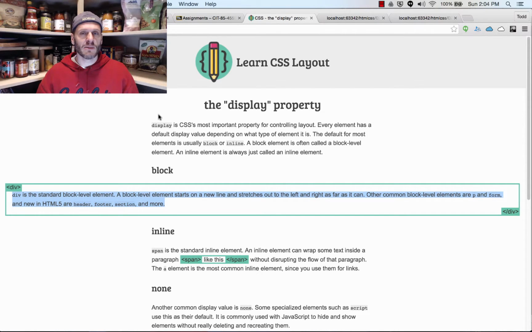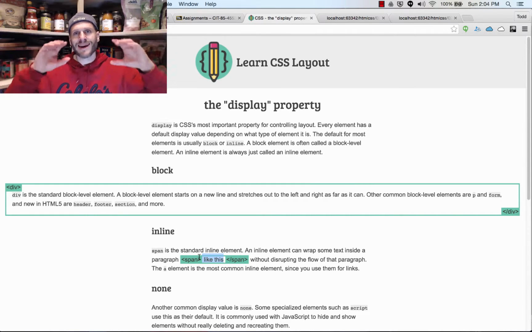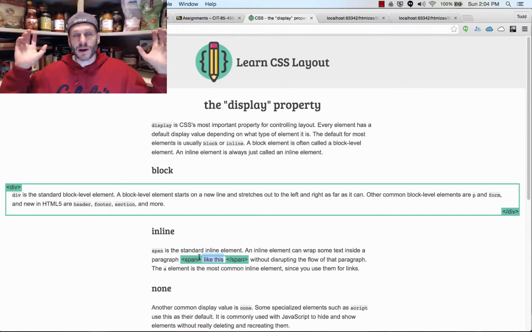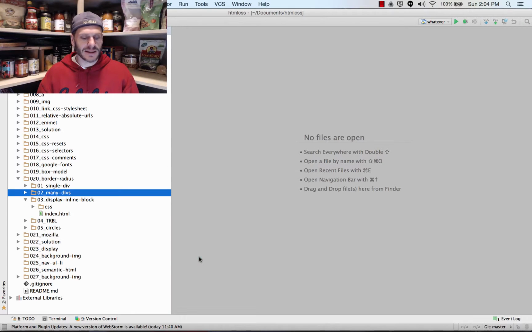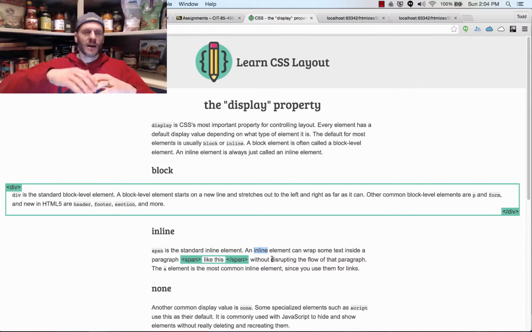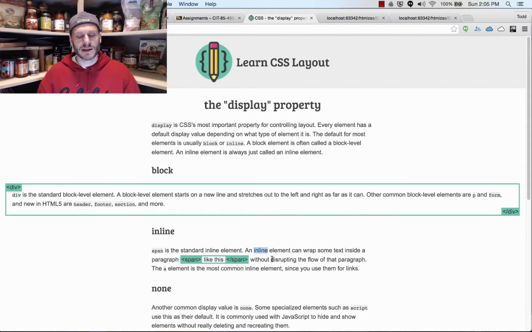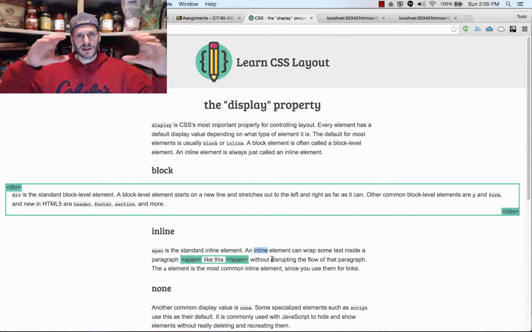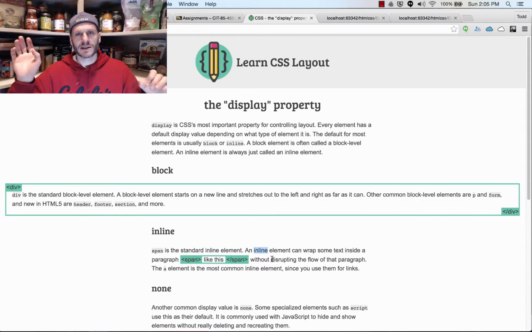And for other elements, the display property is inline. So a span has a display property of inline, right? And so here's an inline, in line with other text. This span will be wrapping around that text, and it isn't block. It doesn't put it on a line of its own. It's in line with whatever line it appears in, right? The anchor tag is the same way. If we did an anchor tag, it's just going to wrap right around that. It's not going to create a break and be a line in and of itself. So display block is a line in and of itself, and inline just means, hey, in line with whatever text I'm in, just keep going.